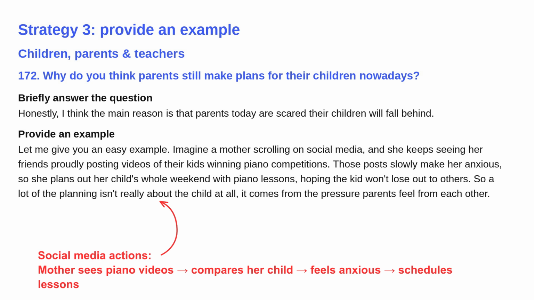Imagine a mother scrolling on social media, and she keeps seeing her friends proudly posting videos of their kids winning piano competitions. Those posts slowly make her anxious, so she plans out her child's whole weekend with piano lessons, hoping the kid won't lose out to others. So a lot of the planning isn't really about the child at all. It comes from the pressure parents feel from each other.